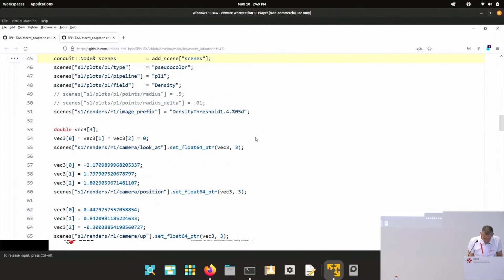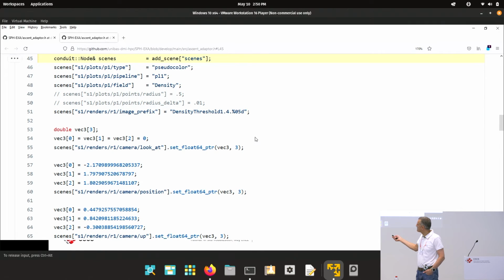Okay, so we were looking at the Ascent scene description. Those are particles which I want to color by density. And well, I don't know why it's called threshold, because I don't see any threshold here. We're just plotting the variables. Fine.